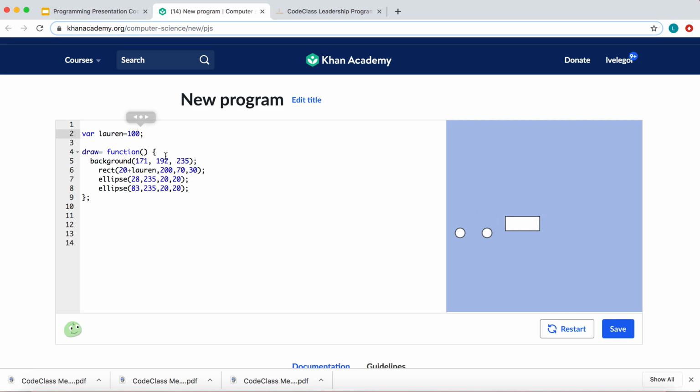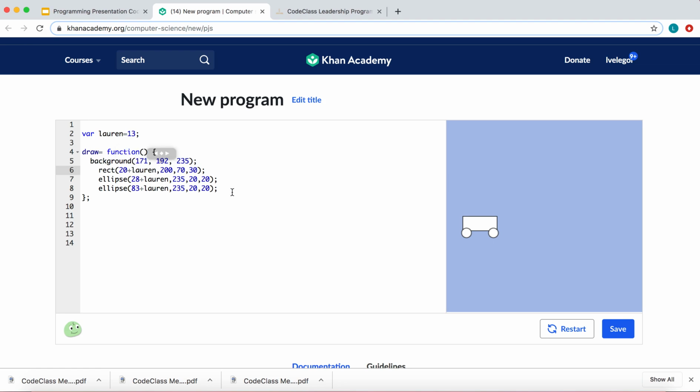So you can see it moving across, right? Now my wheels are still behind, and that's because nothing is being affected by this variable in the ellipses. So if I add Lauren to these, now you can see that they're moving with the car. So I can change Lauren to whatever I want, but because everything's being affected by this variable, they're all moving, which makes variables super, super nice to work with.